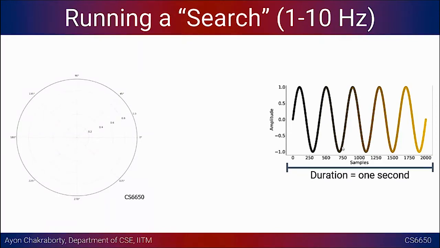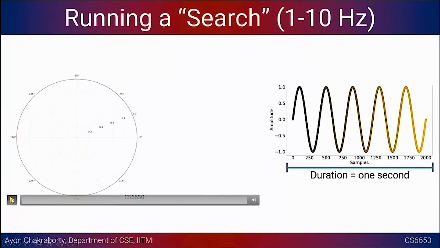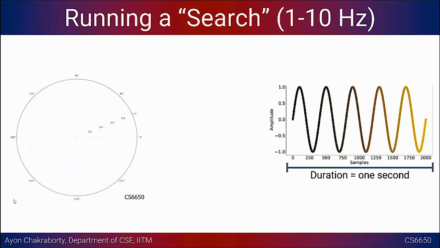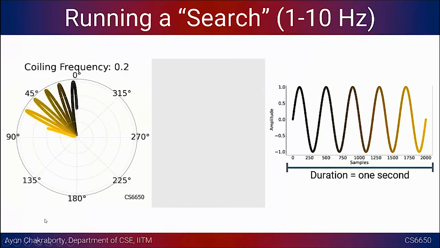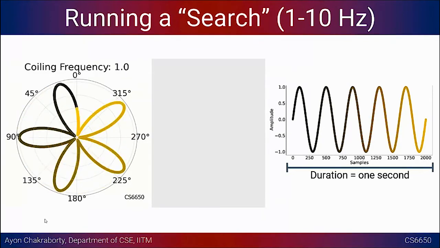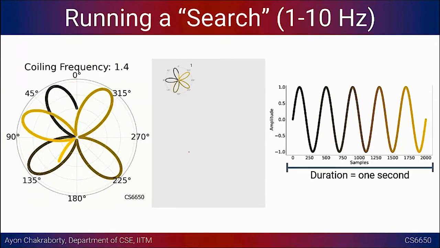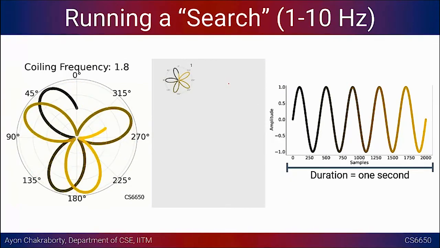We have not yet gone to the weight, but at least we were seeing some kind of a pattern evolving from the system. I want to do a more granular search. Instead of running it for every integer value, I programmed it for even fractional values, because you can always make a fractional rotation. You can make 2.5 rotations, that is perfectly possible. What I'm going to show you is the output of that operation. On the top, I'm showing the coiling frequency, and for integer values, I'm showing how the plot actually looked.